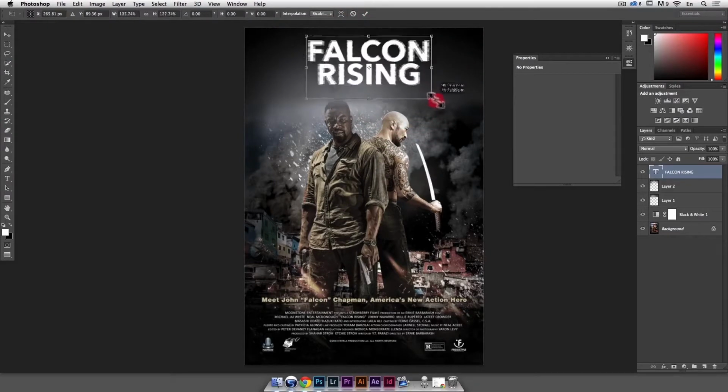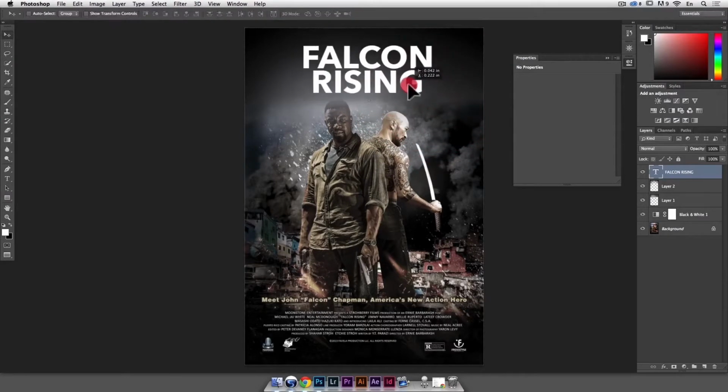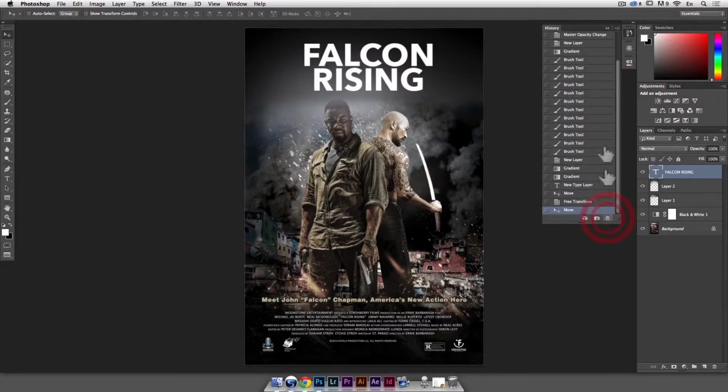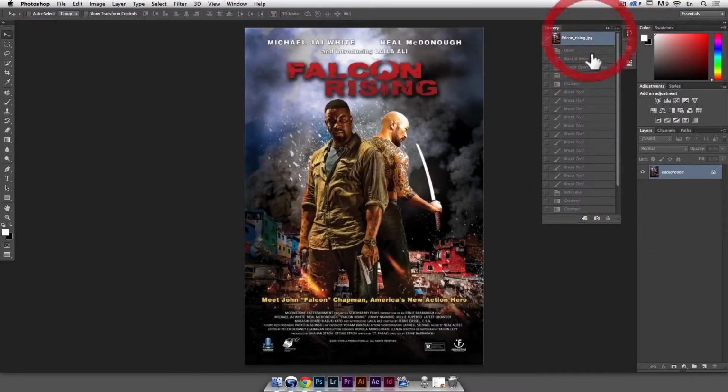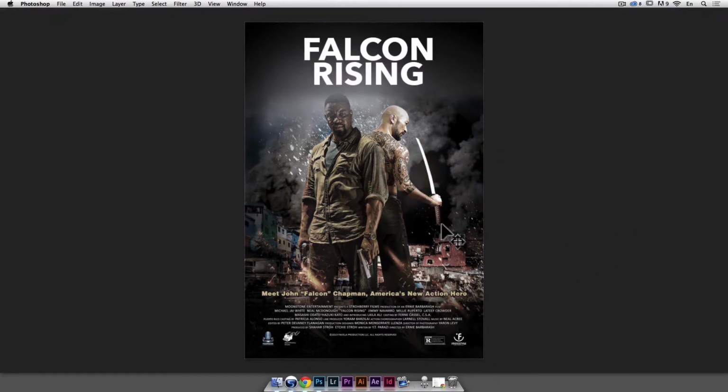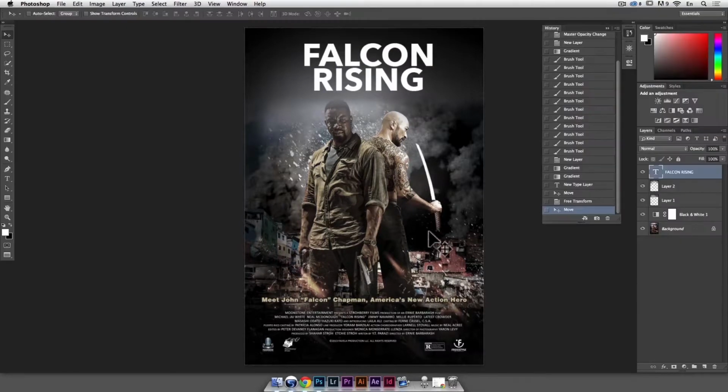There you go. Falcon Rising. Alright, there you go. And we can see the before and after here. Before, after. Alright, so that's probably a 0 in all regards. His tattoos are cool, I guess.